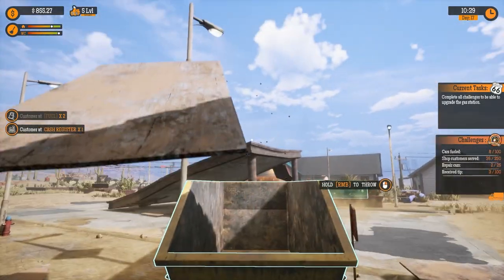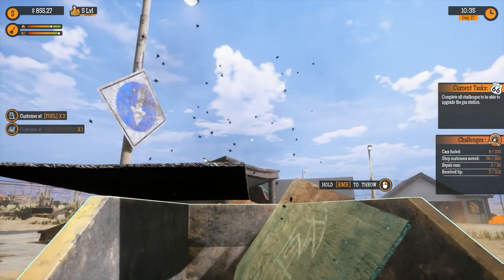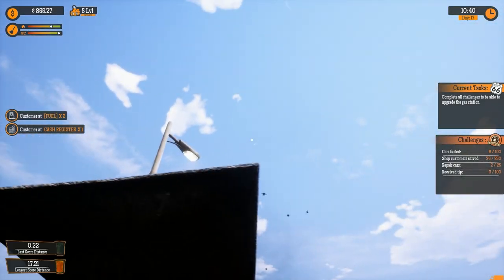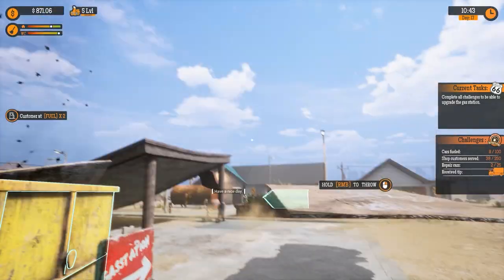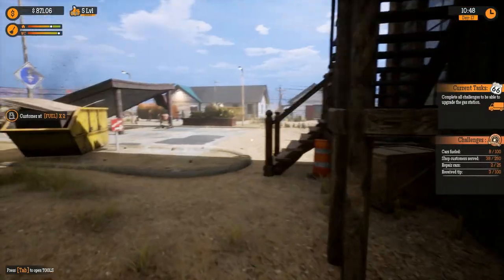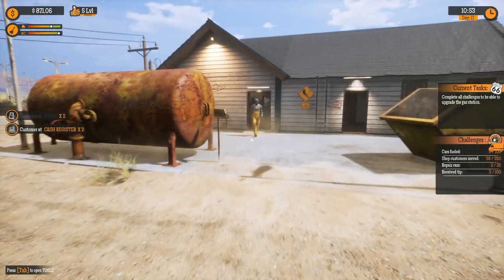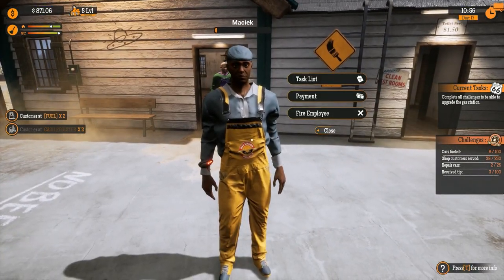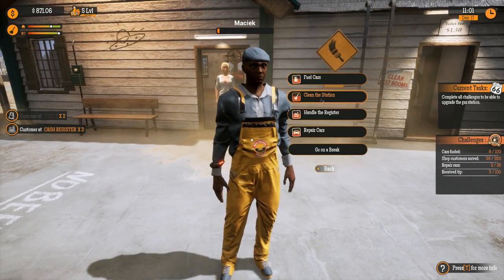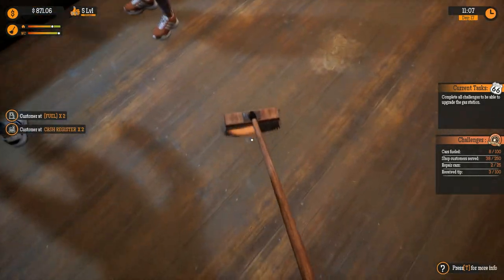In there. All right, close this up. Looks like Masik is off for the day. Payment. Pay all, and I can't even pay him. He's got a little bit. I'll take that little bit.